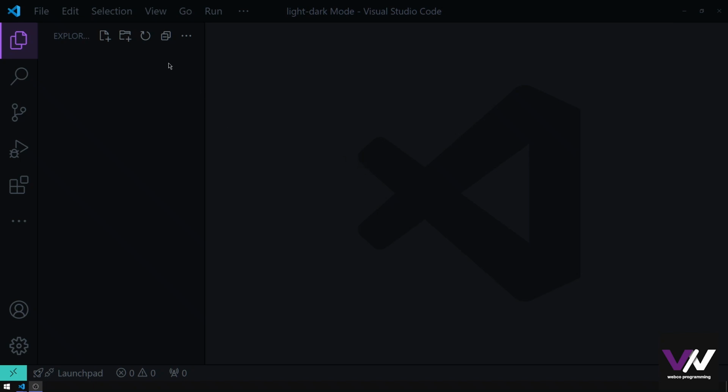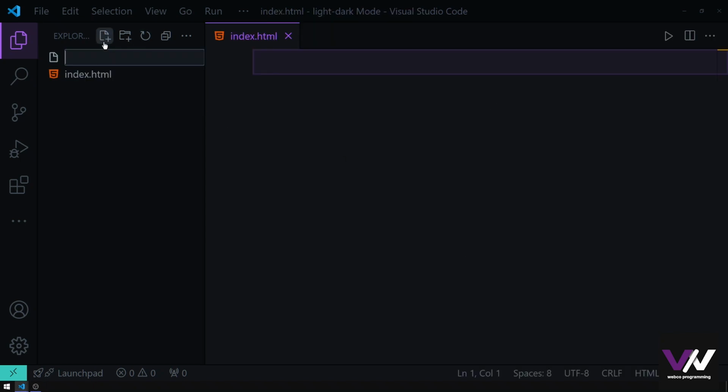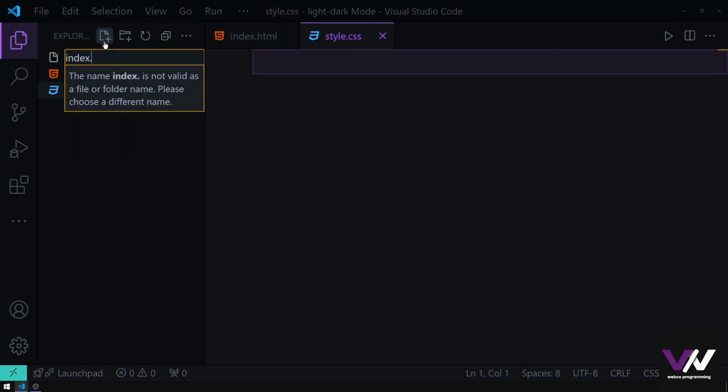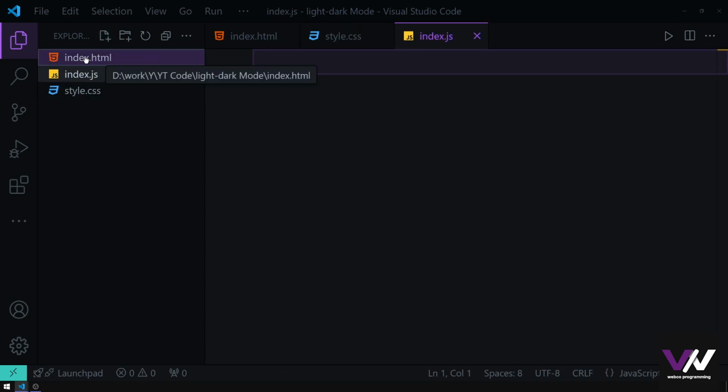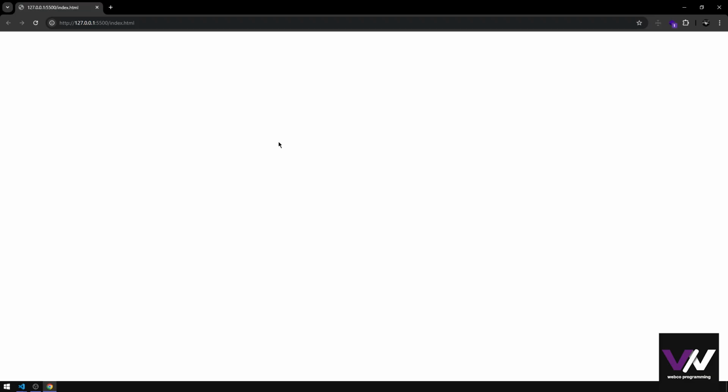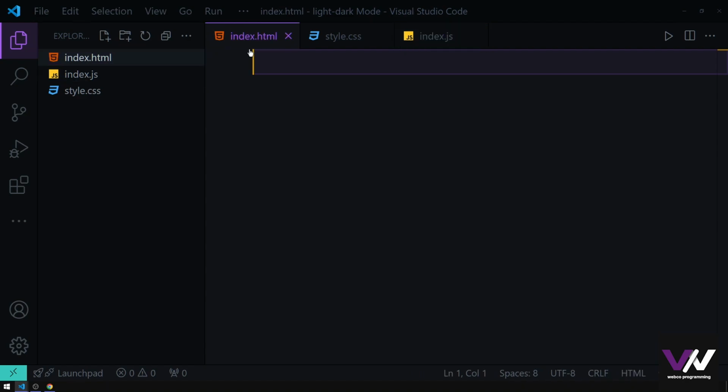Here in VS Code, first we're going to have our index.html file, then we're going to have this style.css, as well as our index.js. And we're going to open our index.html using Live Server, which is a real-time reload and refresh extension in VS Code that changes anything that we have right here in real time in our web page.